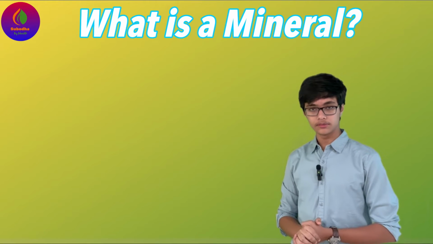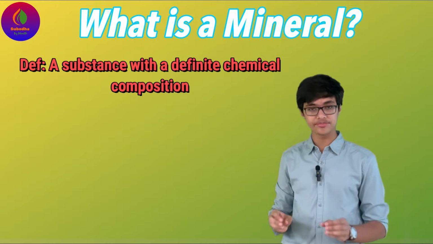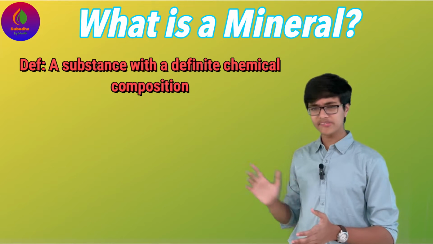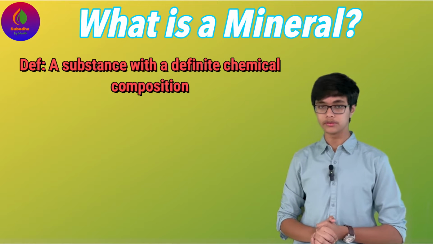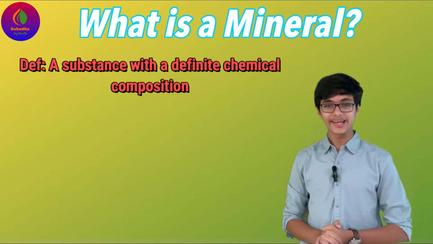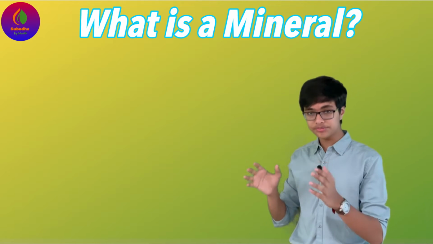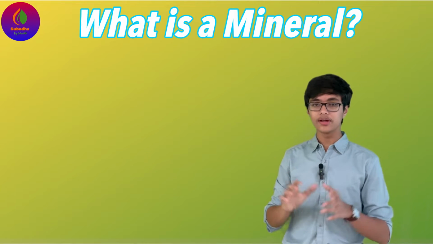So now first, what is a mineral? A mineral is anything in nature which has a definite chemical composition. Now that's a textbook definition. I'm sure that doesn't explain too much as to what a mineral is. So, to put it simply without going too much into chemistry, it has a perfect and a common chemical composition everywhere. So, let me give you an example.